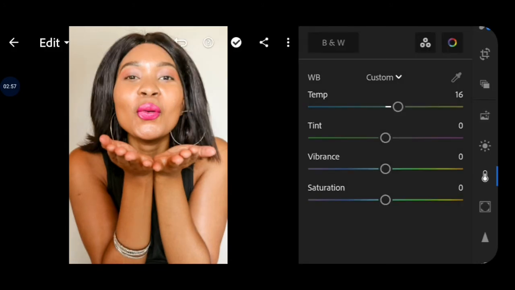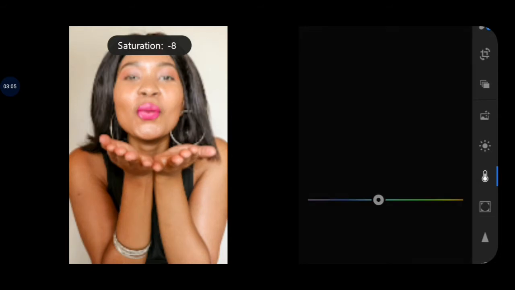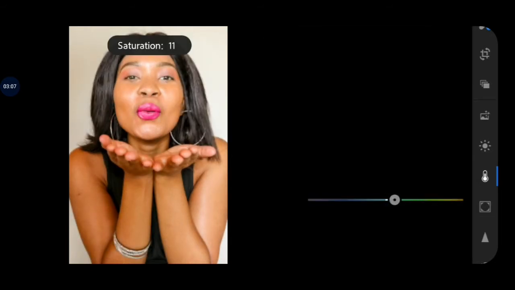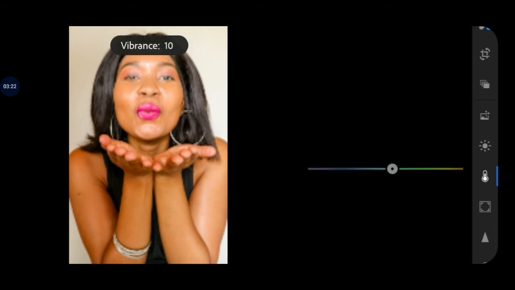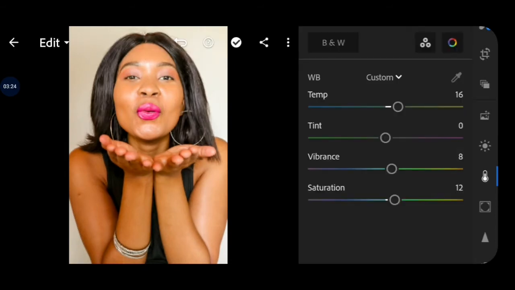For tint, I think it stays the same. For my vibrance, it's +4, and saturation is +13. Yeah, saturation is +12 or 13. And then I'm going to go to another panel after I'm done with vibrance.